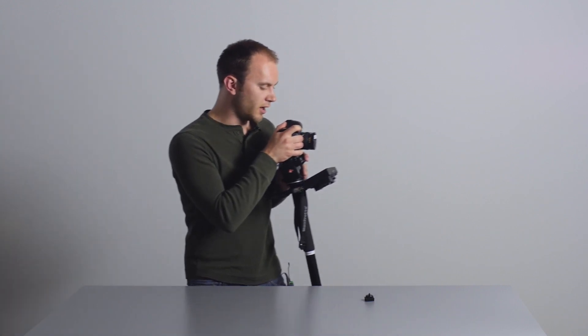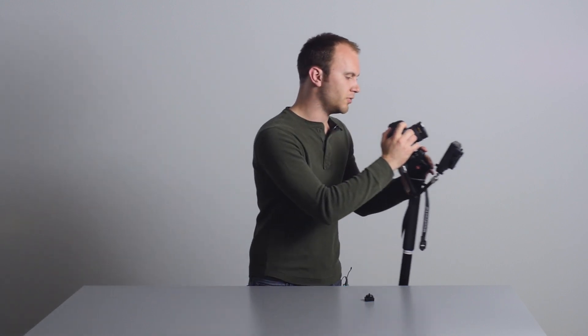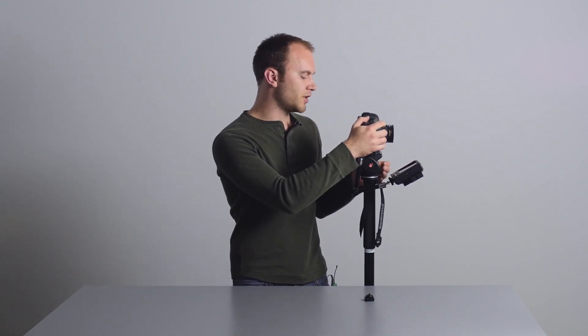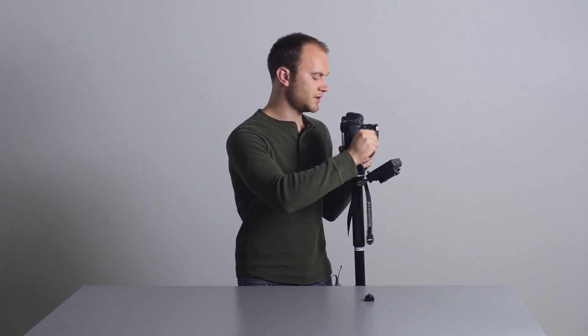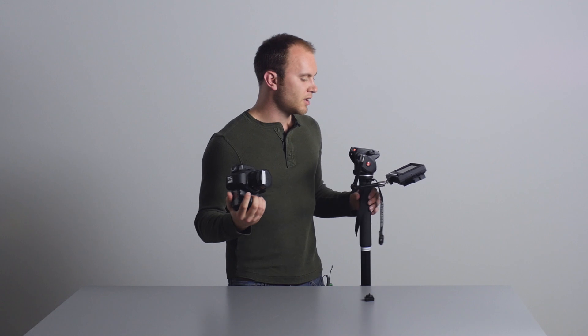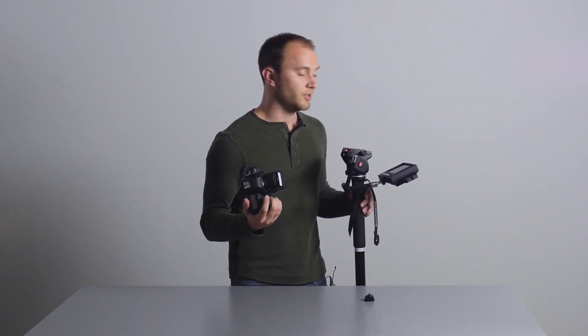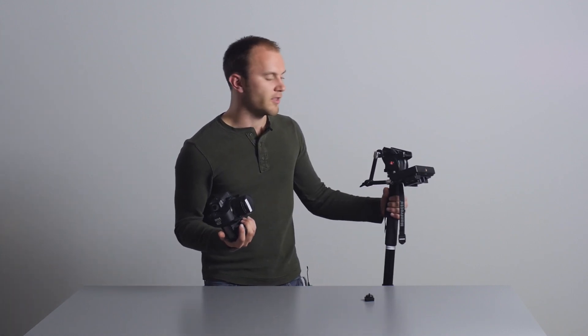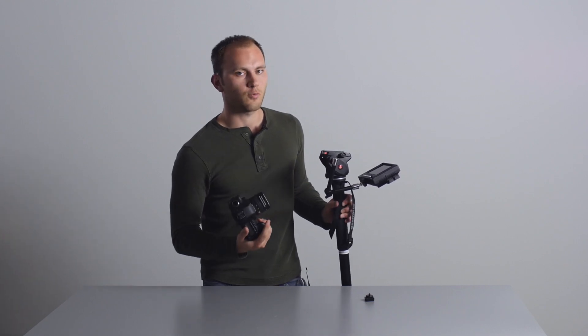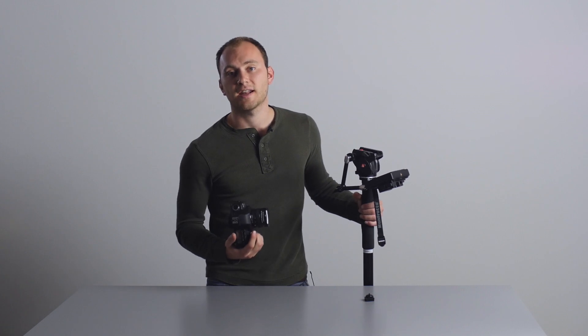This is going to let me really get flexible with how I shoot. The great thing is, monitors are great but they're a real pain to lug around, especially if you're a very minimal shooter. So let's say you want to do handheld or switch over to stills — your monitor is just going to live with your monopod because you don't need to lug all that around. So it's just a great, really simple but well thought out tool. Definitely check that out.